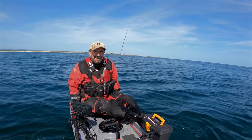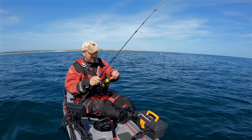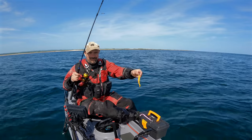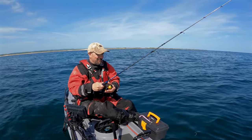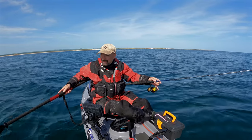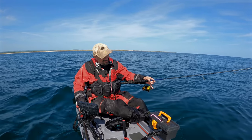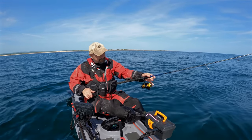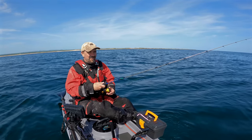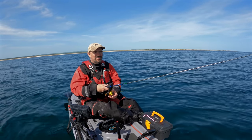We've just stopped here because I keep losing power to my fish finder — not quite sure what's going on there. There's always something, isn't there! Feels weird looking at it not being able to see anything. Anyway, I've found another jig head and stuck the Rabala back on — we'll get it back down and see if we can't get another one of those pollock. The wind's coming up from the southeast now, as forecast, but I'd like to get a few fish in the bag before it properly arrives — it's going to be force eight or nine, so it'll be uncomfortable, not dangerous, but definitely less comfortable.